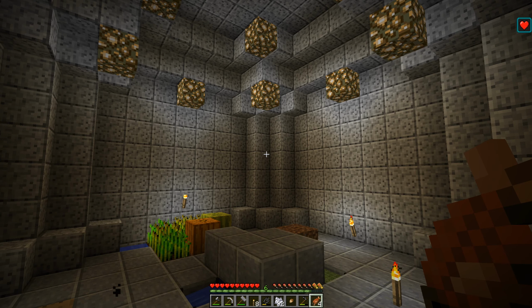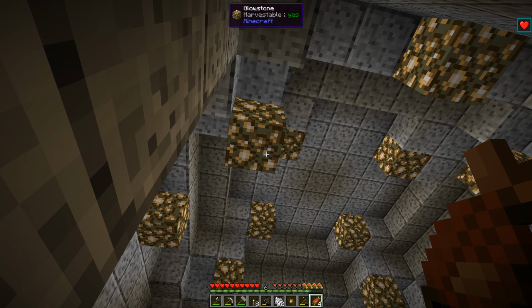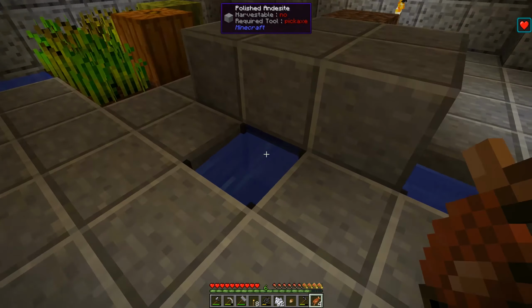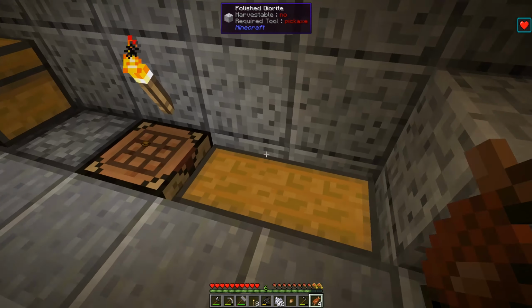So you can see, after a bit of digging out, this room is much bigger, and thankfully these glowstone pieces are here to make sure there's plenty of light, which is good. And I've replaced everything back down roughly where it was, apart from the water. I'm just feeding out from the center into 4 different strainers.